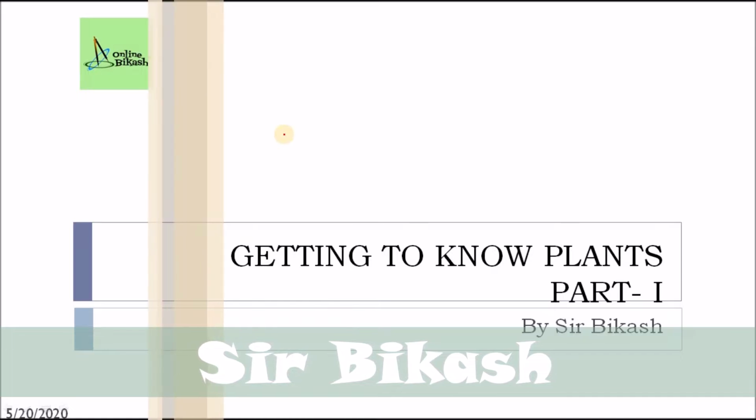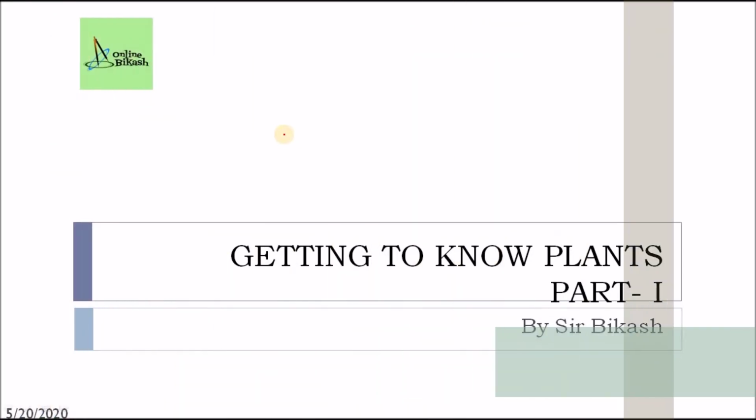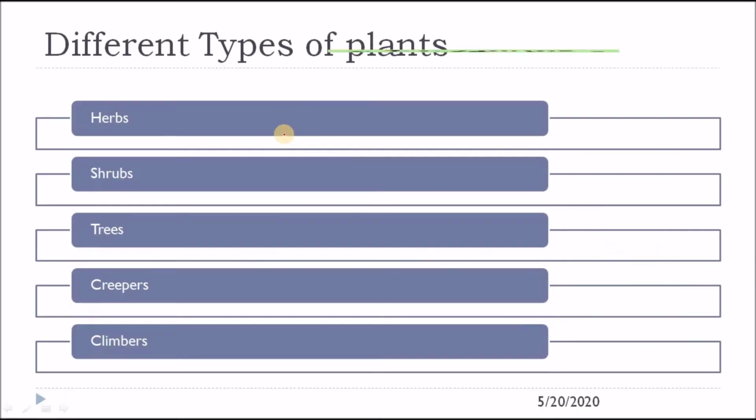So in this video, we will discuss the plants. This video is made for class 6 students. We are going to upload subsequent parts of this video. This is part 1 only. We will upload 2 more videos about this topic. In a single video, we cannot upload all 3 parts because it will take a lot of time, so it is better to make them separate. So without wasting time, let us start the video.